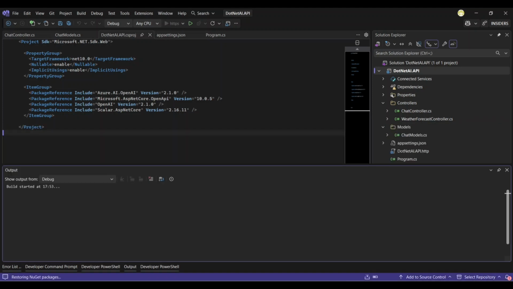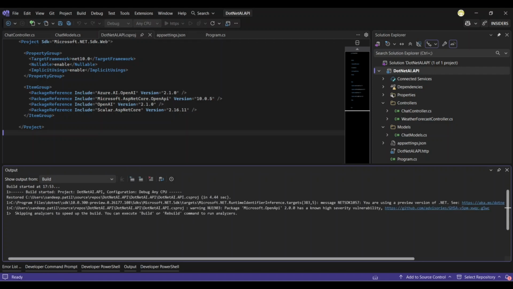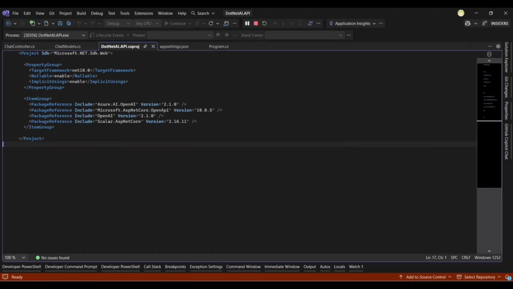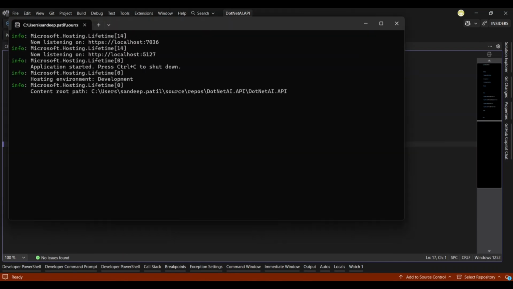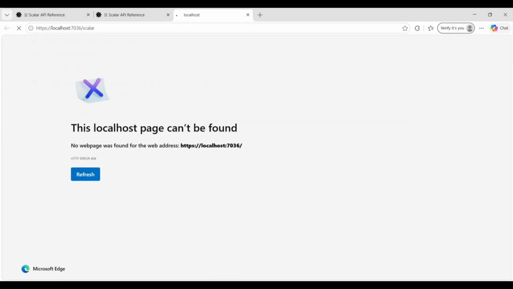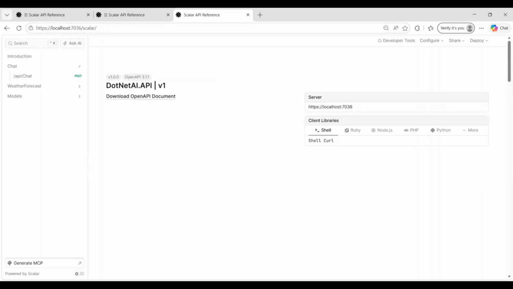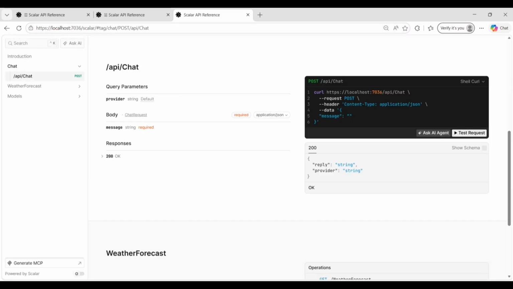Now let me quickly run the application and hit the chat endpoints just to verify both the chat clients will give you a quick response. This is how the Scalar API documentation is open.